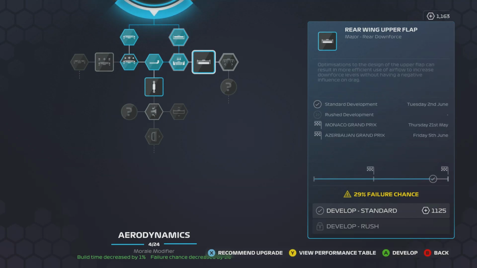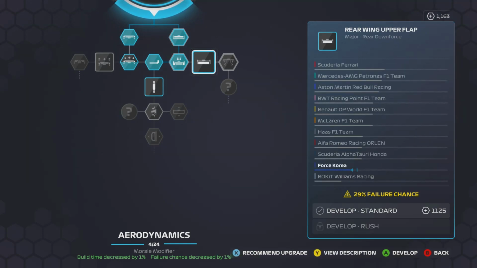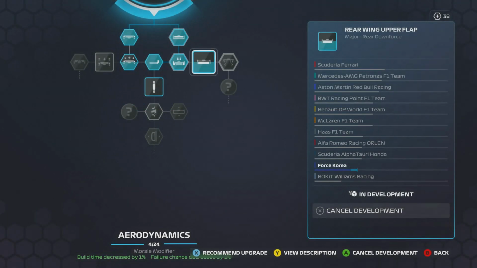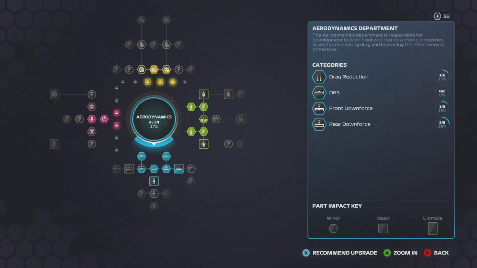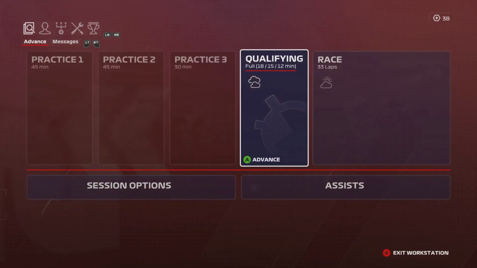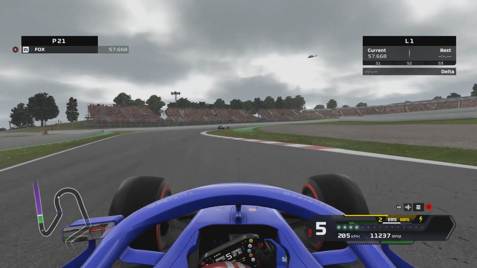Now we've finished, I believe, practice, and we've now got 1,163 R&D points, and I'm going to go ahead and do our first major upgrade of the series, a major rear downforce upgrade, to really start to apply the downforce to this car. We've got the package in terms of the aerodynamics. The low speed cornering is okay, high speed cornering we're still suffering with some understeer.